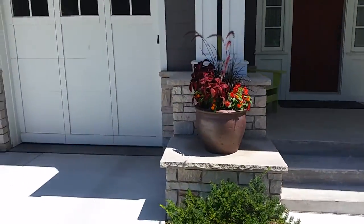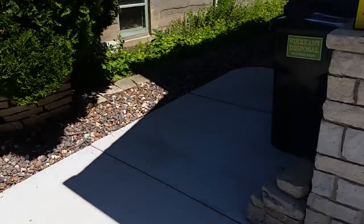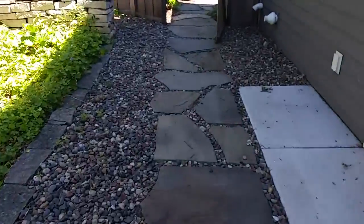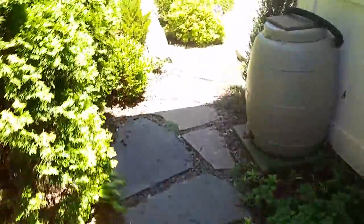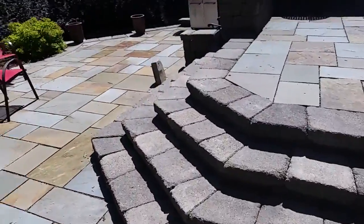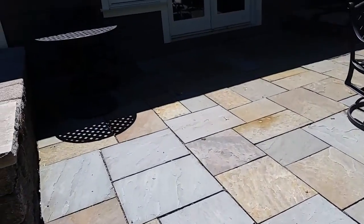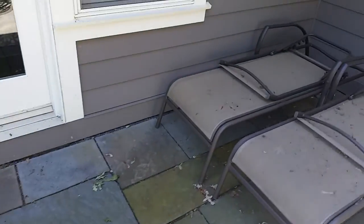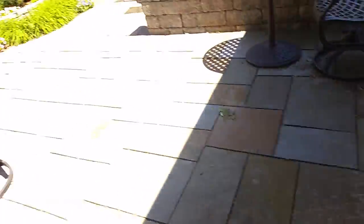So Fond du Lac and Chilton risers, bluestone treads, full range inset for the front. Now we're going to walk to the backyard. We had done a raised patio for them in the past — he actually did the rest of the bluestone himself and did a really nice job. We did this probably five, six, seven years ago and it's in decent condition. Along the back side, it's sunk a little bit in a small area along the side, so we are going to be re-leveling that area ever so slightly.